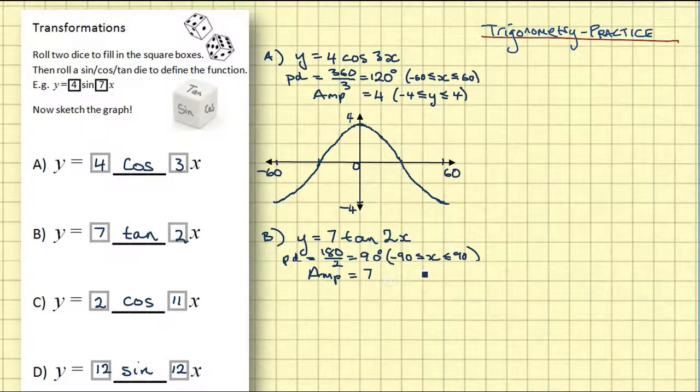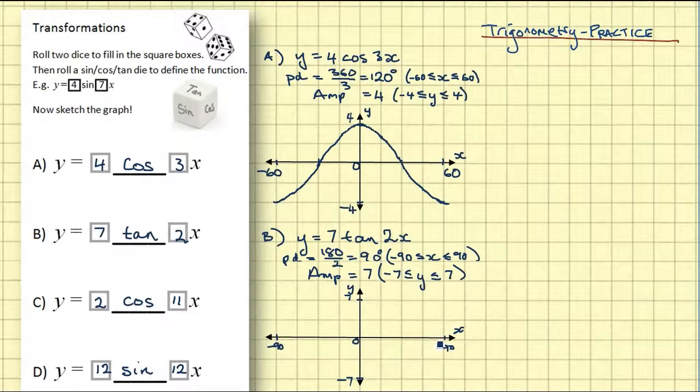Okay, and that means that the range for the y-axis is going to go from minus 7 to 7. Okay, now let's sketch the graph. Alright, so let's start with our minus 90 here and positive 90 here. Put our 0 in, and our y-axis, I should have written that actually, so there's x, there's y. Okay, so now we've got to put in 7, put that there, and minus 7.